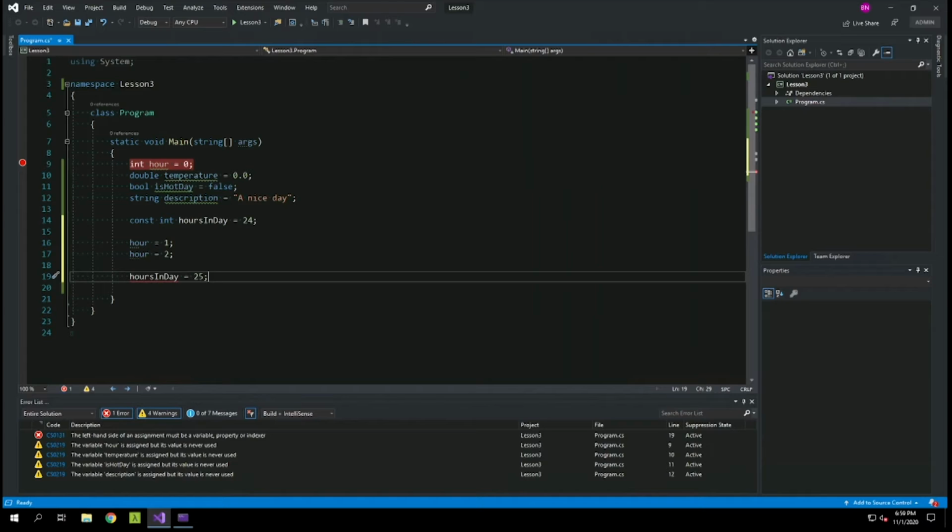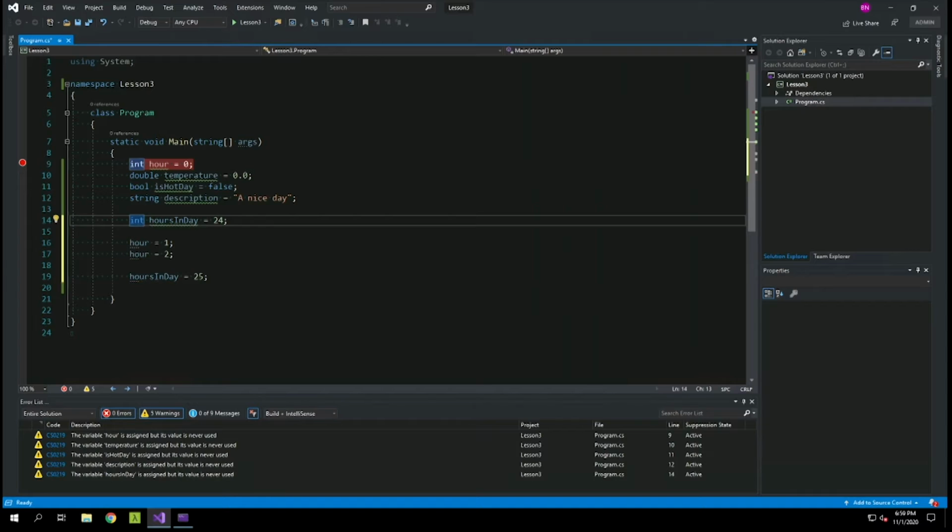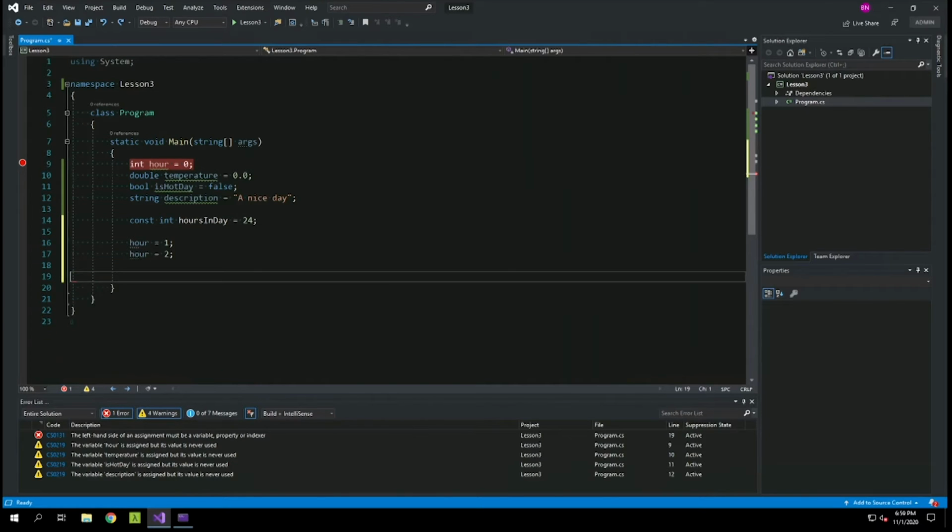Because we have defined this as a constant, we cannot redefine it, okay? So if we got rid of the constant, then the compiler will be happy and we can change that. I'm going to undo because I want to leave that as a constant. So we can't make that change. So that's not a good line of code.